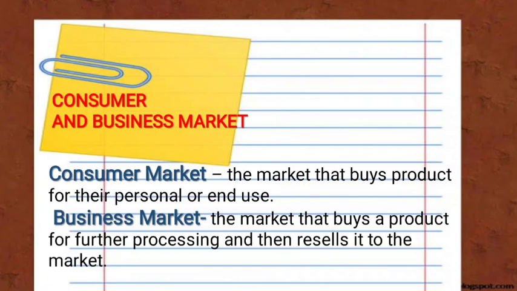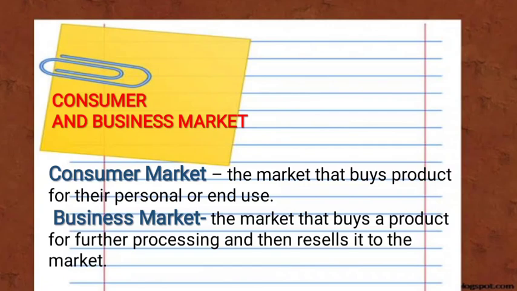For example, particularly dito talaga siya sa mga raw materials. For example, if you're going to buy a chicken, say consumer market, bibili siya ng chicken, yung luto na, for the purpose na gagamitin niya to or kakainin niya to. However, in the business market, ang bibilhin nila is yung raw chicken, kung saan if further process pa ito, like for example, fried chicken, so the raw chicken will be bought for further processing.